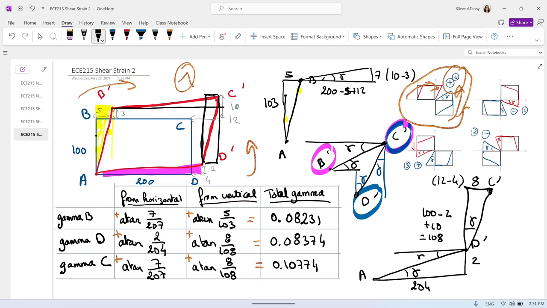Here we go. So I hope it makes sense. I think it's good to organize the angles that you found with horizontal and vertical. Find which angles are the same for points. Like in that case, B prime and C prime will be the same for the gamma horizontal. C prime and D prime will be the same for the gamma vertical. And don't forget to check your sign convention that is provided. I hope it makes sense.